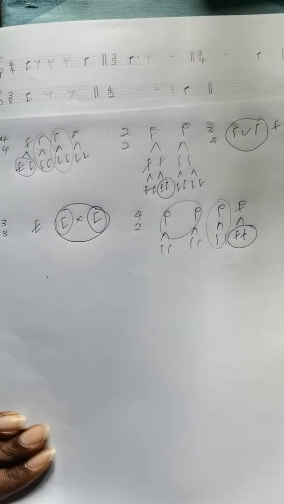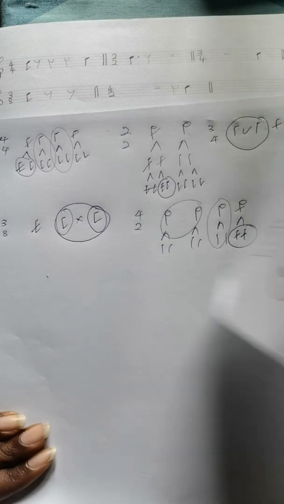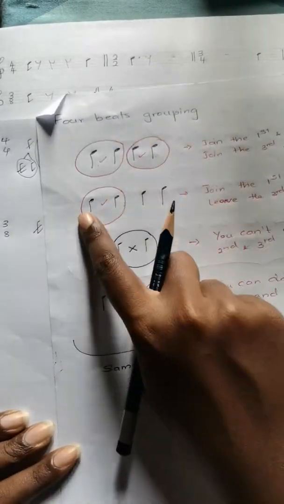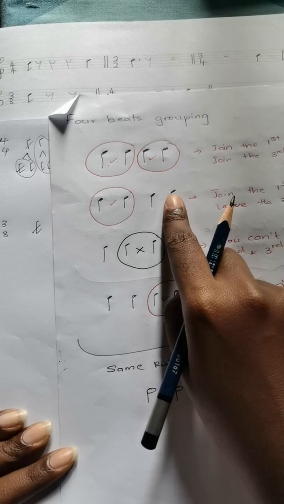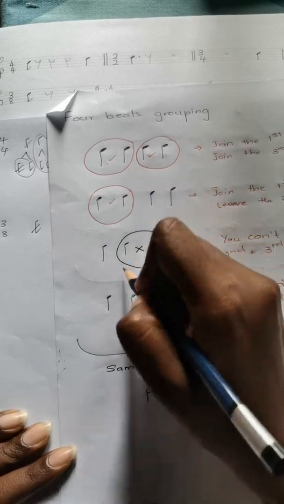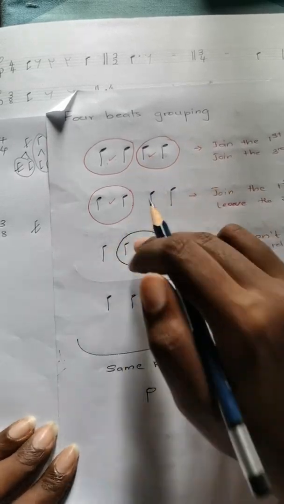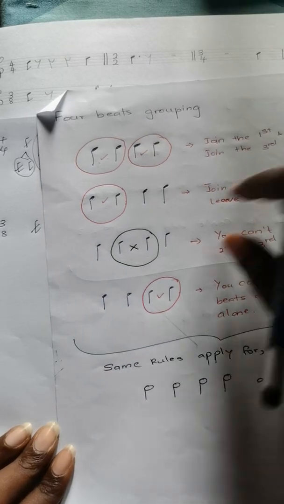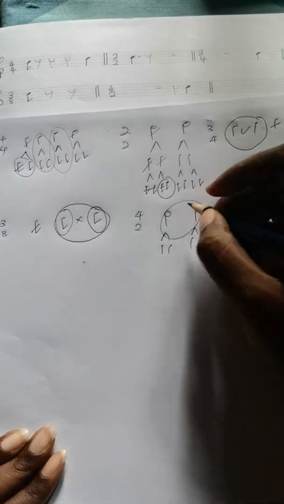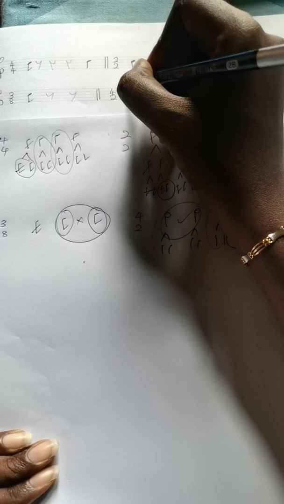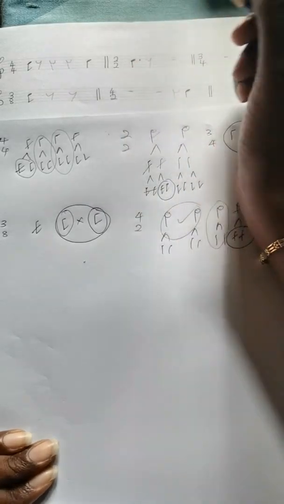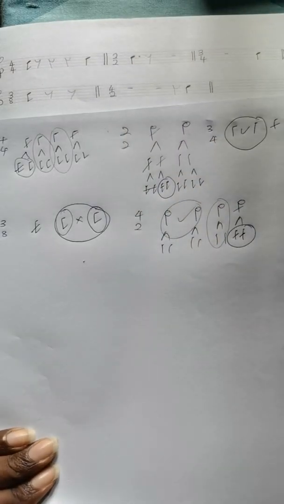And in a 4 beat grouping, you can add the first 2, leave the last 2 alone. The main thing you can't do in a 4 beat grouping is add the center 2 beats, right? You can't add the center 2 beats. So the first 2 I can add, and I will put a semibreve rest hanging from the 4th line.